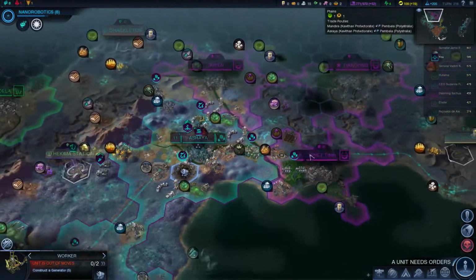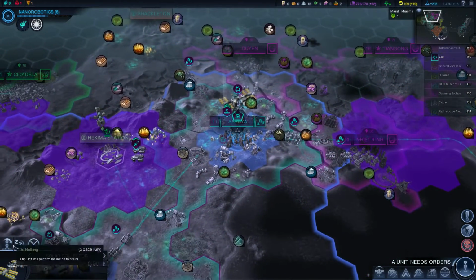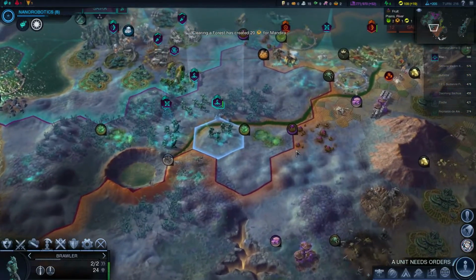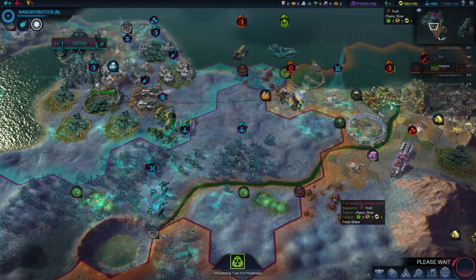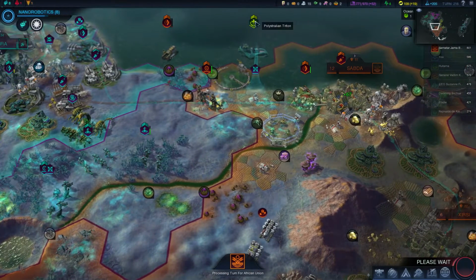And we're building. So the main thing I don't want to happen is have the Pan-Asian Cooperative start attacking me, because having a major war on two fronts would just be really ugly. So let's end the turn here. And hopefully I don't die.